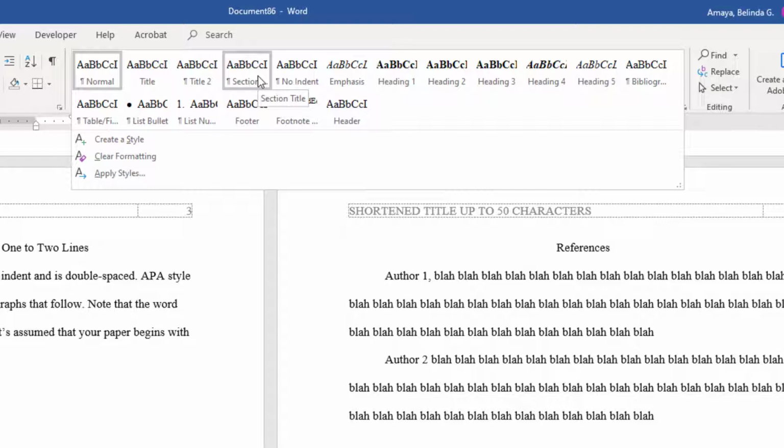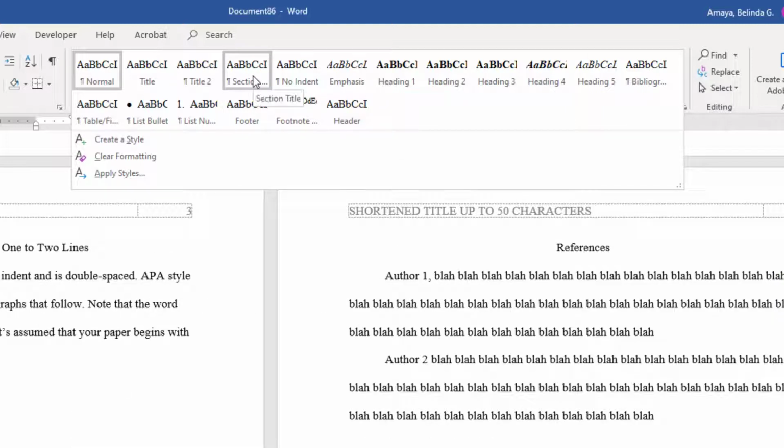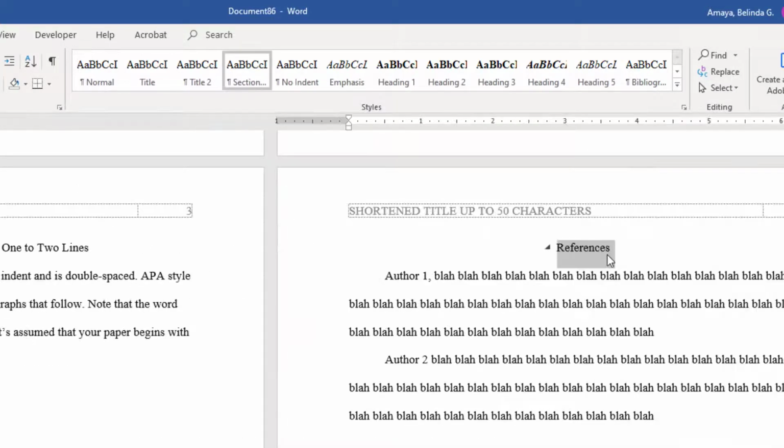Now when I mouse over it, it applies it. Let me move away. This is on the same page. It's indented. It's on the left. Nothing special. When I hold over section, it's starting on the next page. It is center aligned. That is exactly what I want. So I'm going to click to apply the section header style to references.